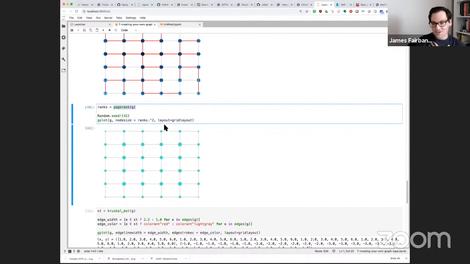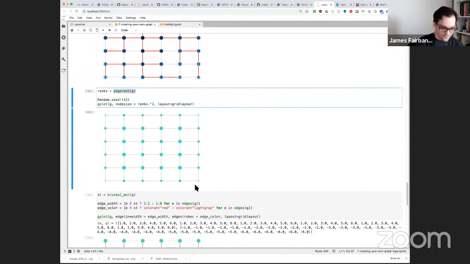So this is why when we talked about the spectral layout for the grid, I said the boundary is special because it has a different number of neighbors. Here in PageRank, that same artifact shows up where the corners only have two neighbors, so they're the least central. The boundaries have 3 neighbors, so they're less central, and the interior points have 4 neighbors, so they're the most special.